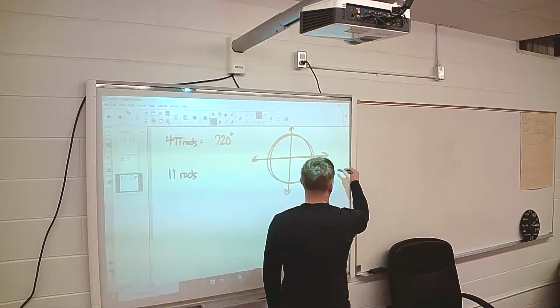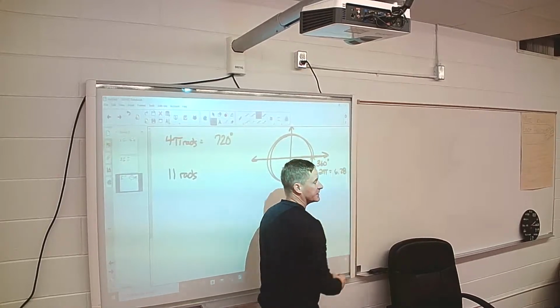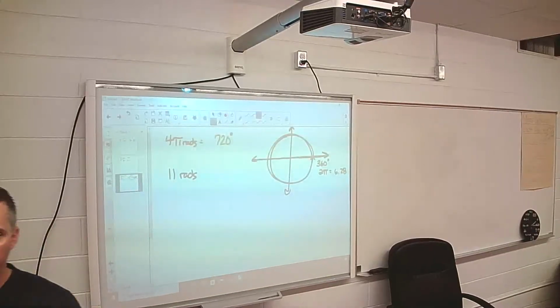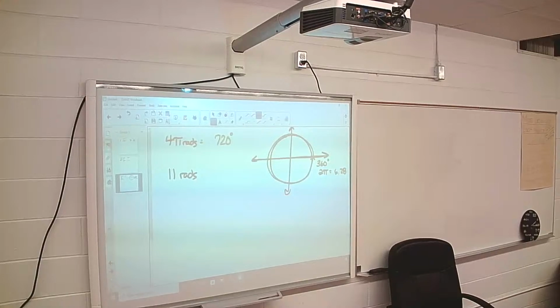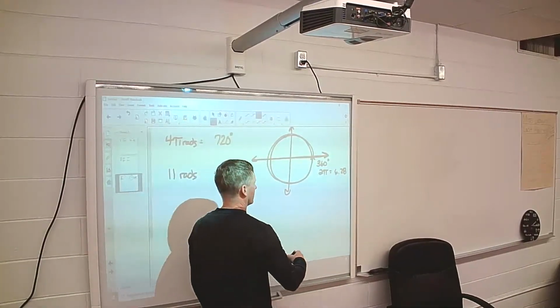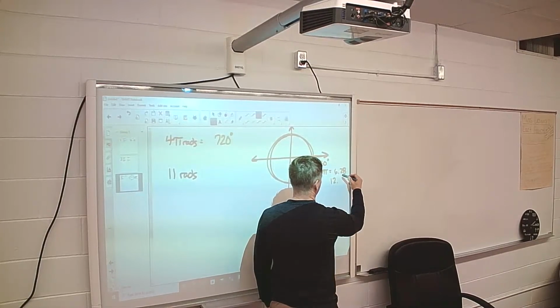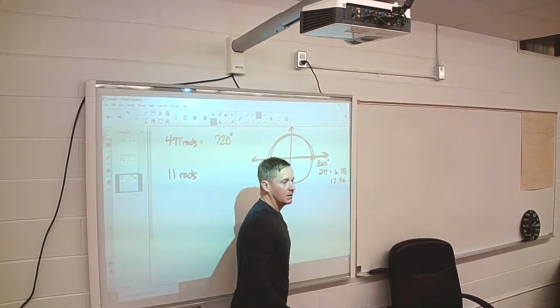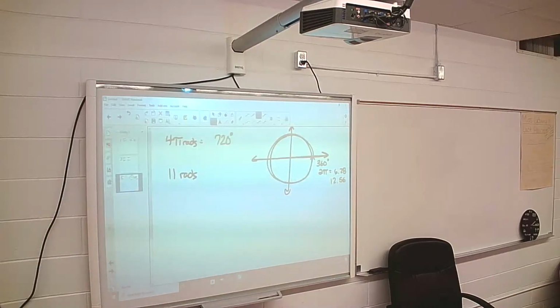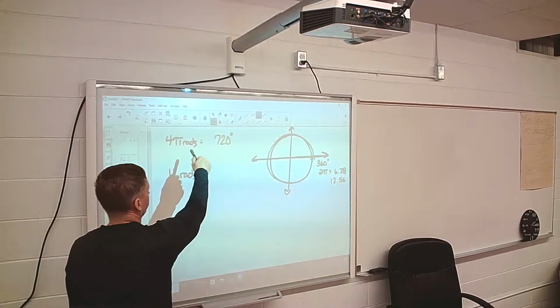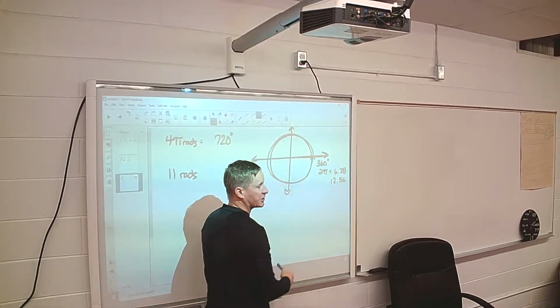Yeah, we'll go a little bit more, approximately 6.28, right? 3.14 times 2. So 6-ish works for me, okay? So now let's go one more time around the circle. How many radians is it one more time around the circle? 12.56 radians, correct? All right, so 4 pi was 2 full turns around the circle, correct?